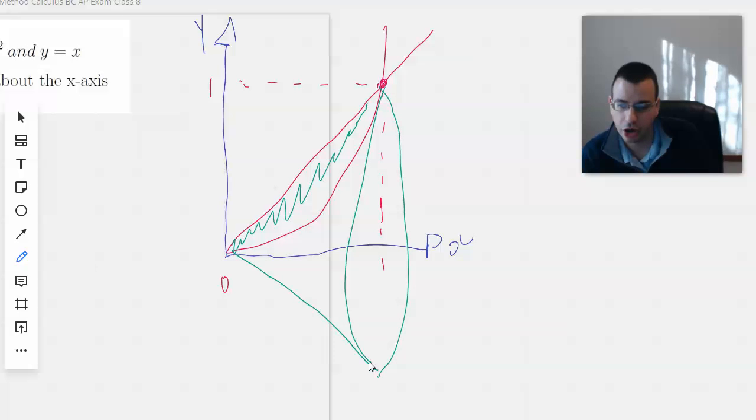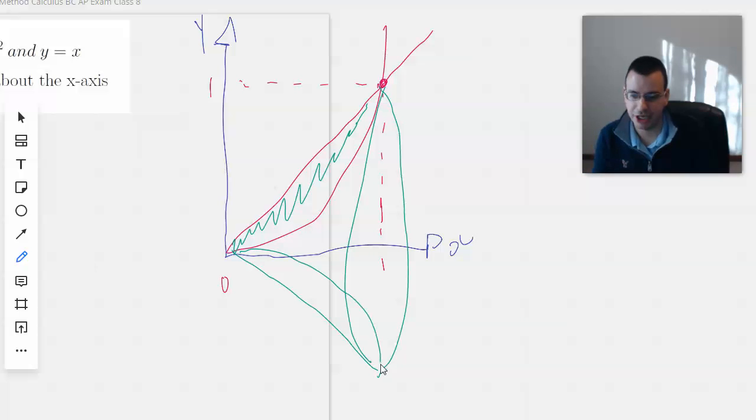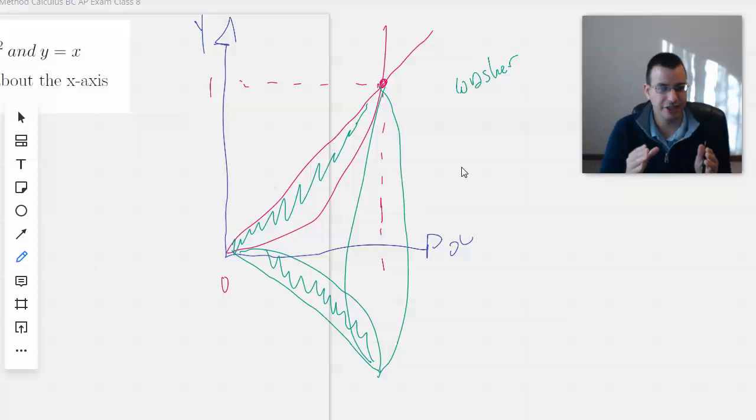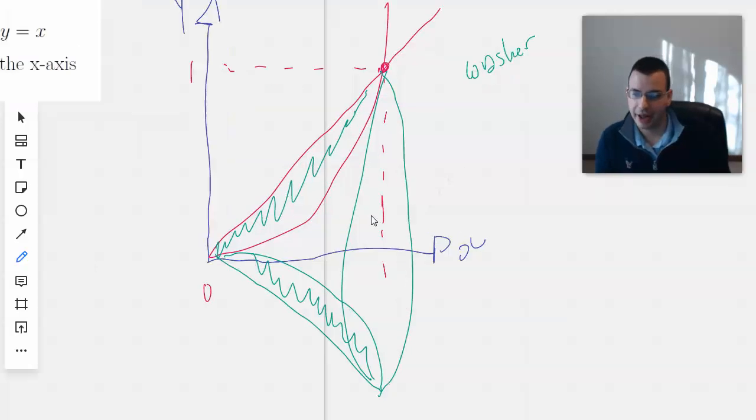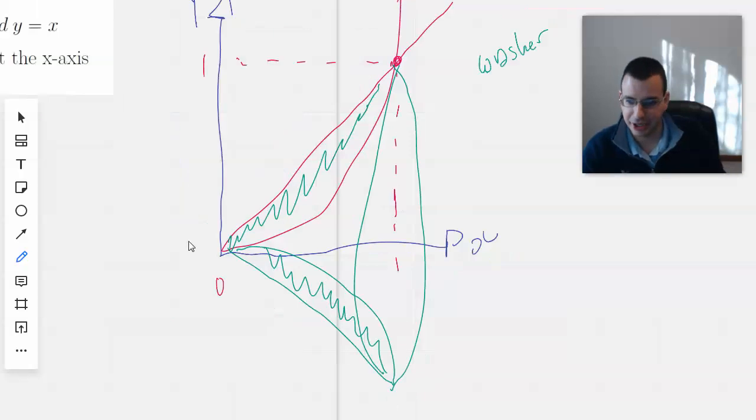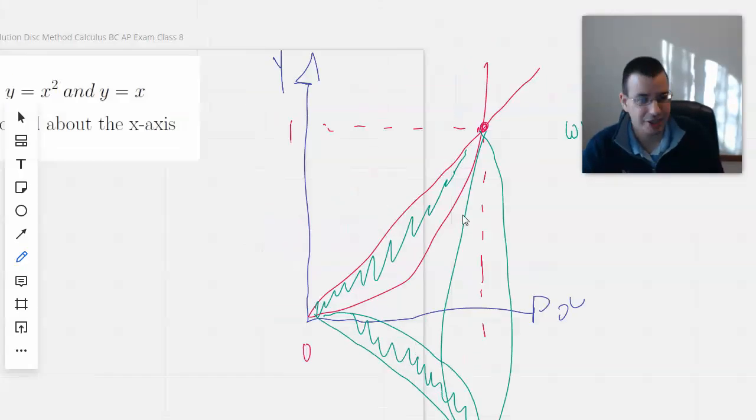So similar to a cone that we did last time, except now it's facing the other direction, and we have an interior part that we need to take into account. This is sometimes called the washer method, where the idea is instead of using disks, you do washers, which is basically you take out the middle part. I don't usually like to use that phrasing. I call this the disk minus disk method, because that's all you're doing.